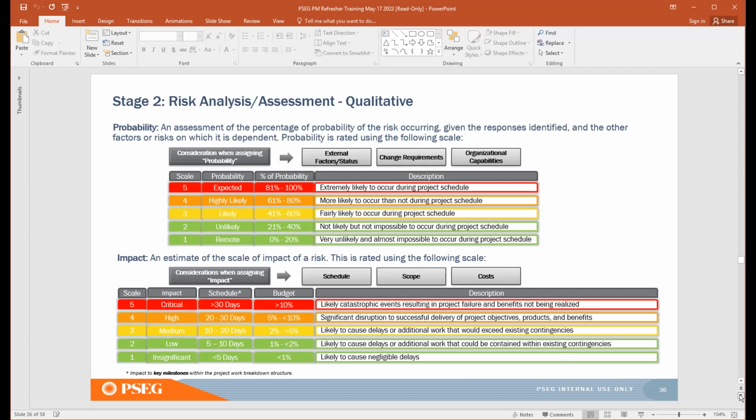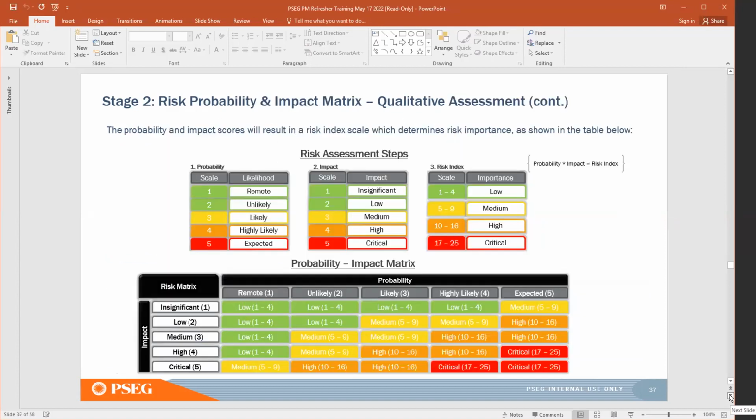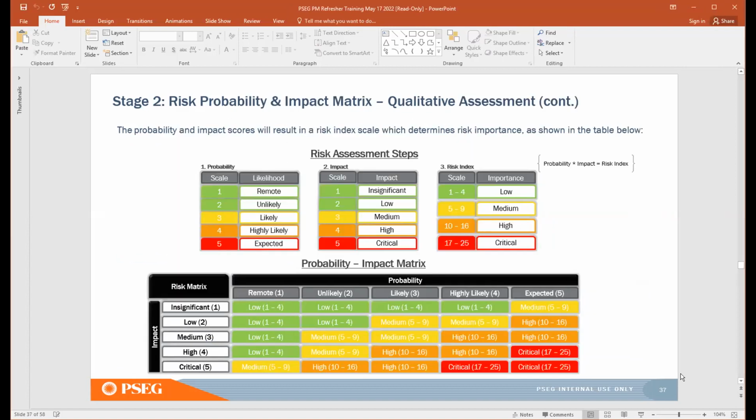So let's move along in this qualitative assessment process. At this point in your risk assessment step, you rated your probability, and in our example risk, we rated probability as a 4. We rated our impact for our sample risk as high, and we rated it as a 4.